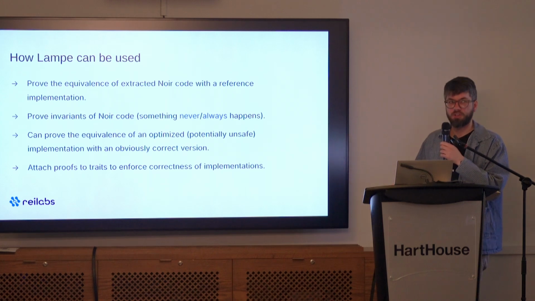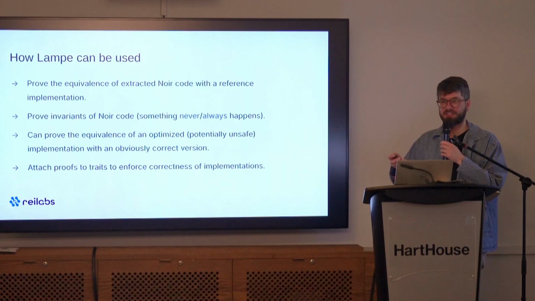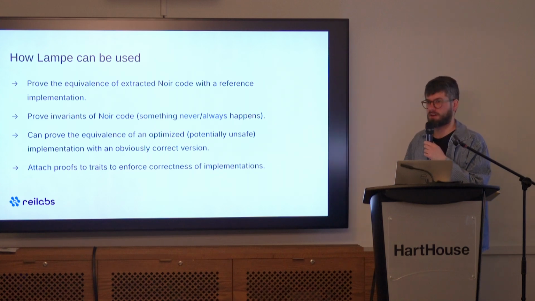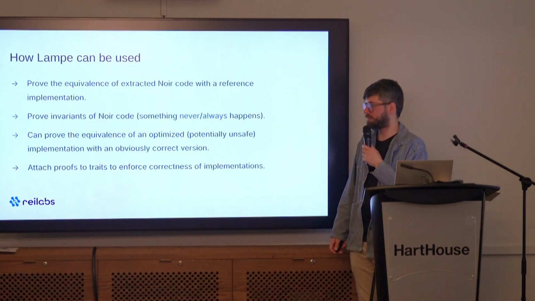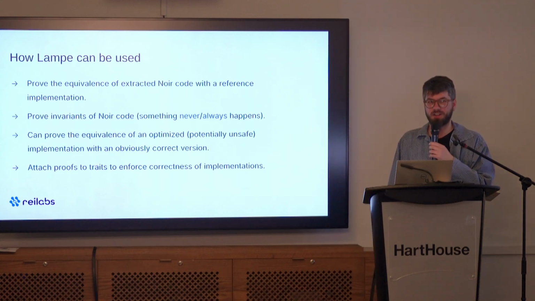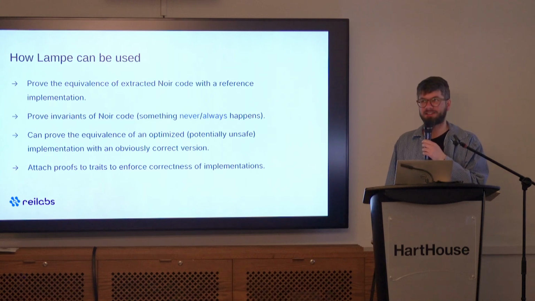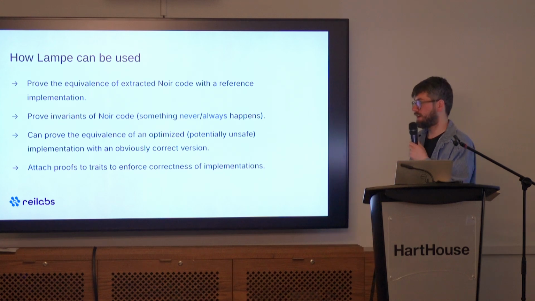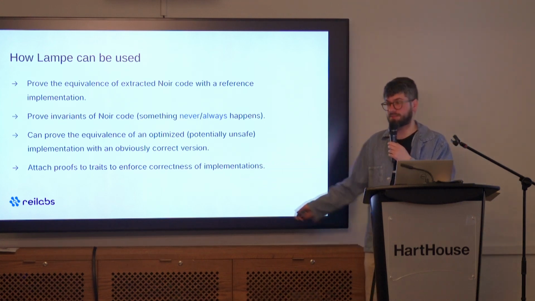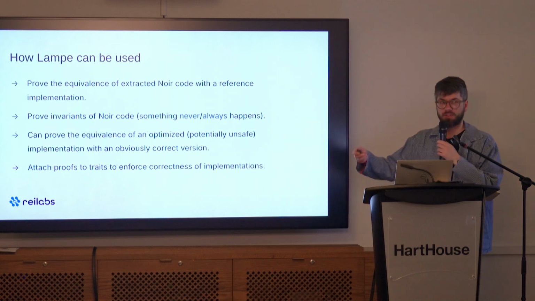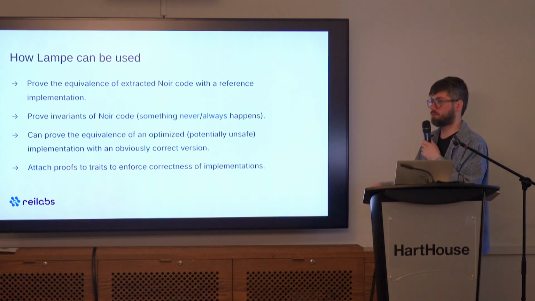And then finally, this is a little bit more technical, but it's a nice idea. You can attach proofs to traits in Noir. So now you have traits with proofs that ensure certain properties about our trait. For example, say you implement something about a sorted list, or you have a trait about sorted lists. You can enforce correctness of that trait by attaching proofs to it on the Lampe side: the fact that the underlying data is actually always sorted no matter what operations I enact on it.